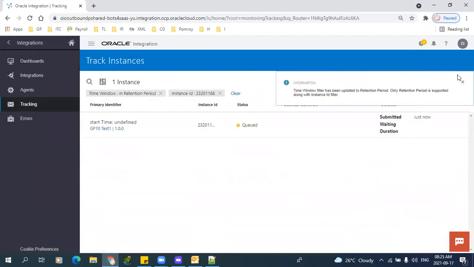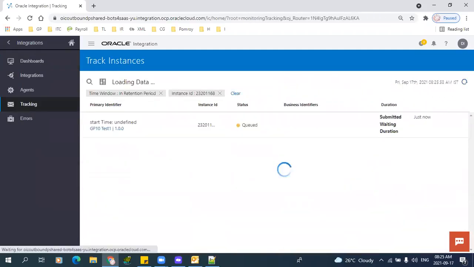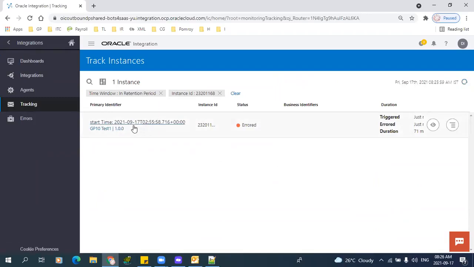This is the monitoring tracking screen. Now if you see, the integration state is an error, since it raised an exception and we are not catching that exception.